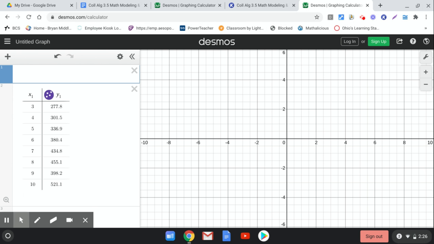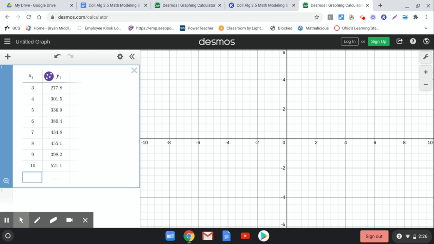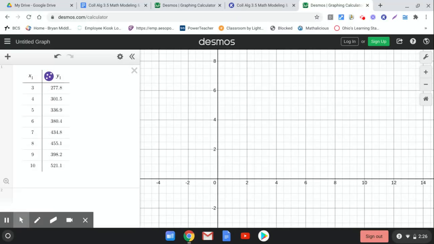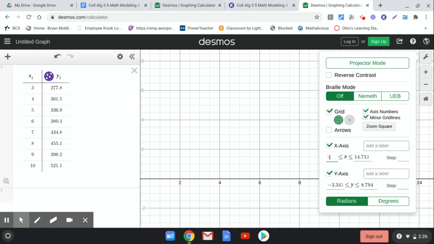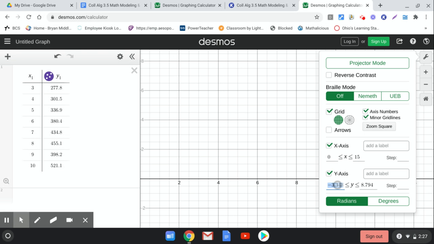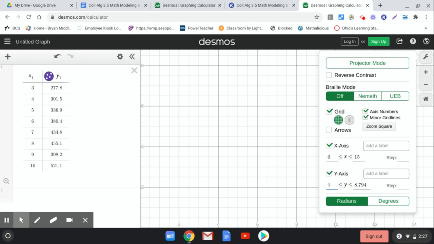So over on Desmos, again, to get this, you're going to insert a table using that plus sign, but I already did that. So here it is. And so it should create a scatter plot. Now, again, I need to go find it. So I'm going to adjust my settings, have my x-axis go from 0 to 15, and then my y-axis can go from 0 to maybe 600.